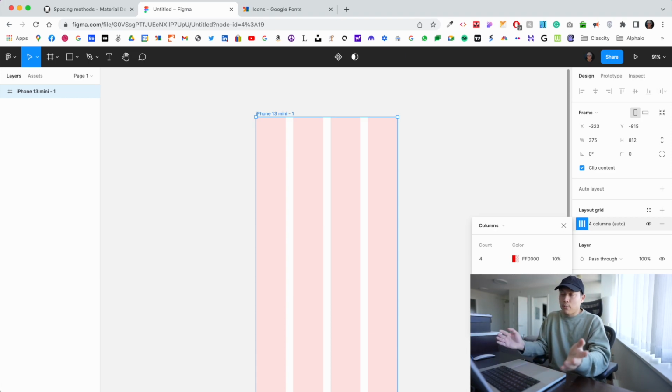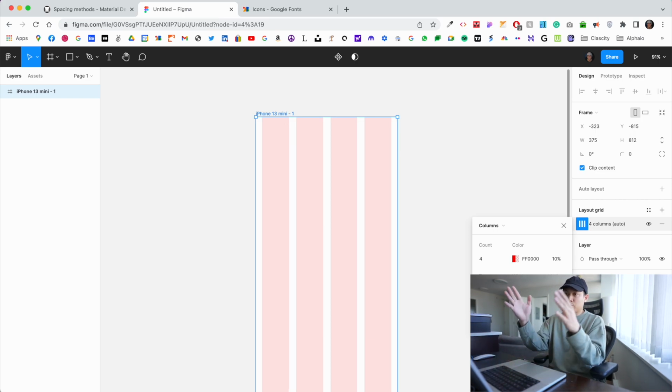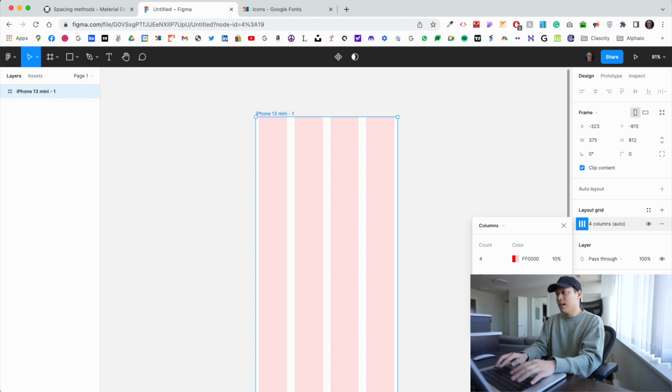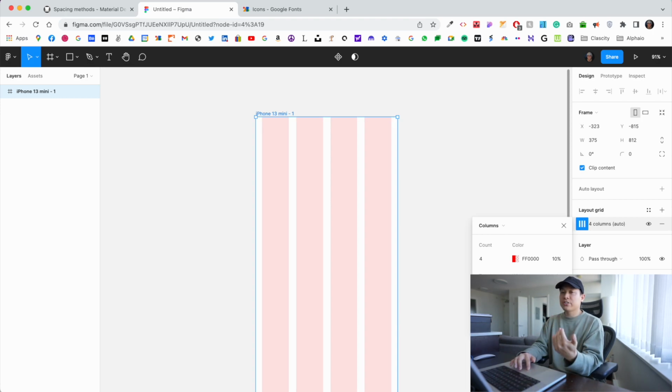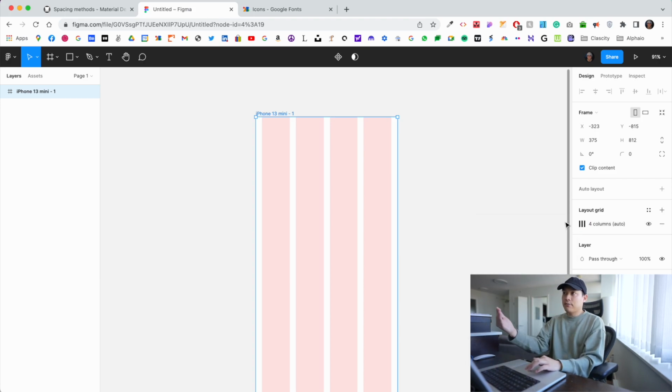And then for the margin, you know the drill, right? It's either 8 or 16 or 24. So in this case for mobile, I'll probably pick 16. But sometimes if you want to resize it all the way to the edge, you can choose 8. That's also possible. I'm just gonna pick 16 for now. And then your gutter size, again, stick to the system, which is gonna be either 16 or 24 or 8. In this case, I'm gonna do 16 for now. So that is our grid right here.